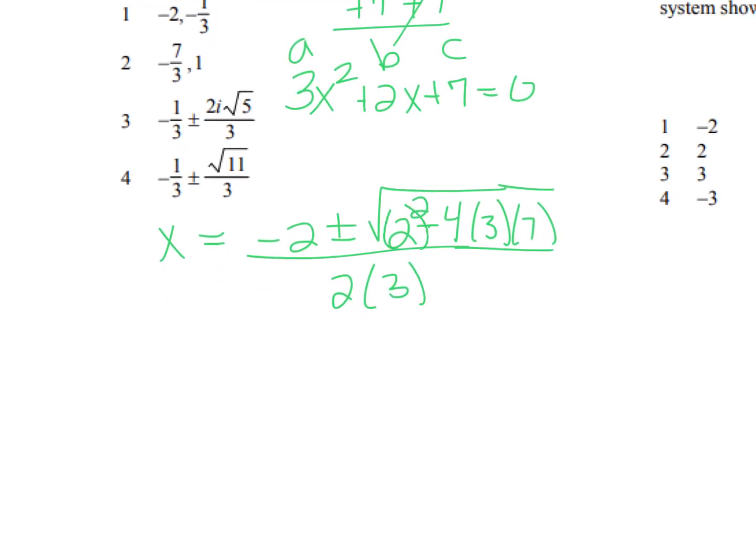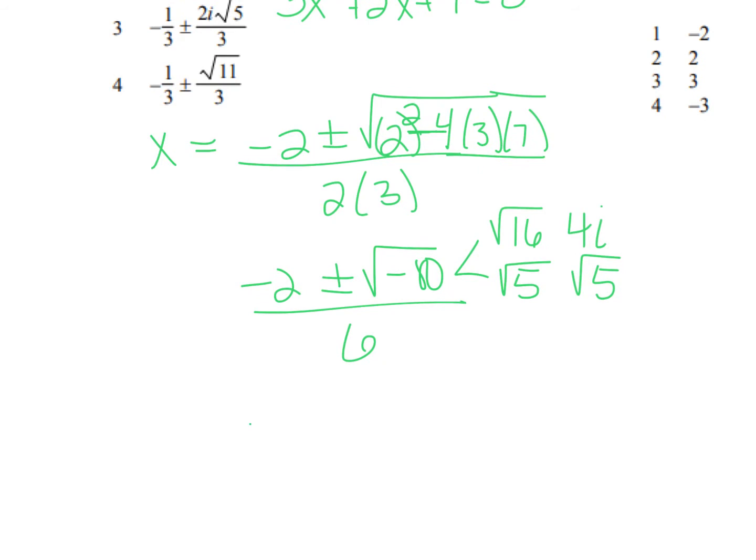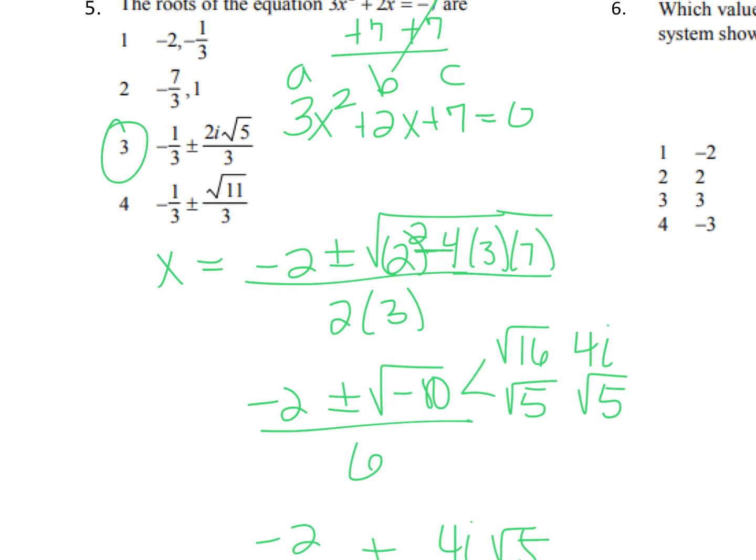Put parentheses around this because you might not have a positive. So negative 2 is going to stay the same. This will become 6. And then plus or minus square root of this, just the inside of the radical, becomes negative 80, I believe, which splits up into 16 and 5. And I'm going to reduce this to 4. The rad 5 will stay. And we got this negative under the radical, which means i comes out. So we have negative 2 over 6 plus or minus 4i rad 5 over 6. This reduces to 1/3. That reduces to 2 over 3. So this is your answer here.